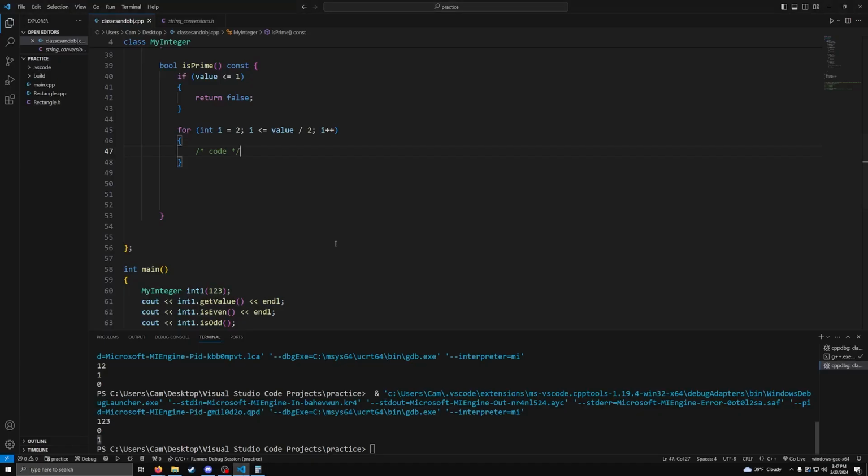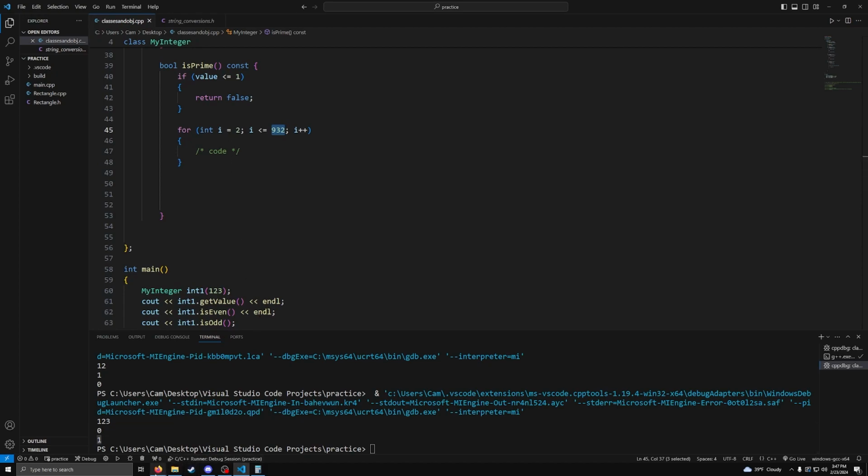So let's go back to our code here. Remember, our stopping condition is i is less than or equal to the value divided by 2. Let's say that our value was 900 in this sense, and let's say we didn't have divided by 2. So let me just write that. Let's say the value was 932. This for loop would check every number from 2 to 932. That is just simply not efficient.